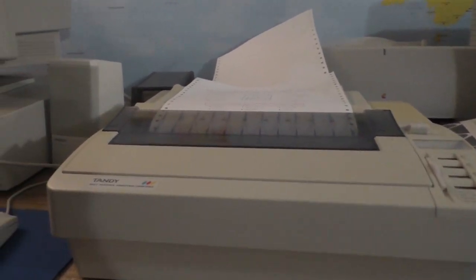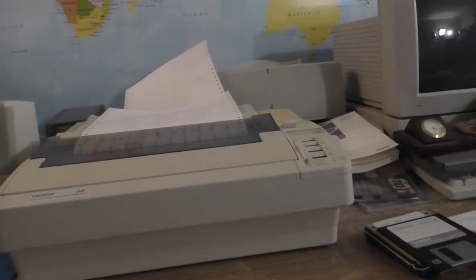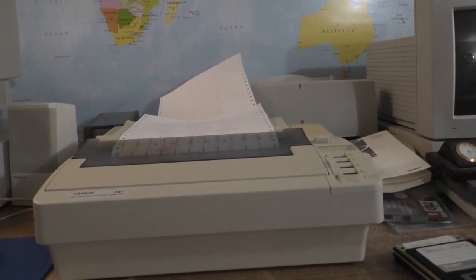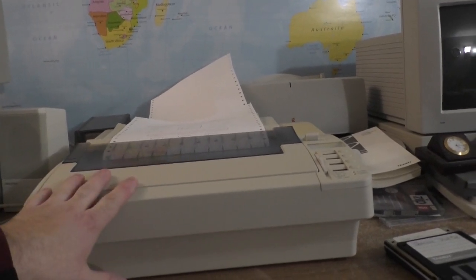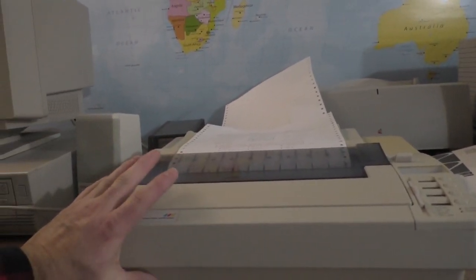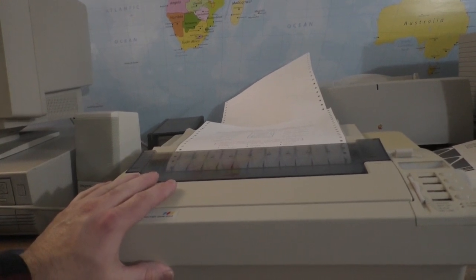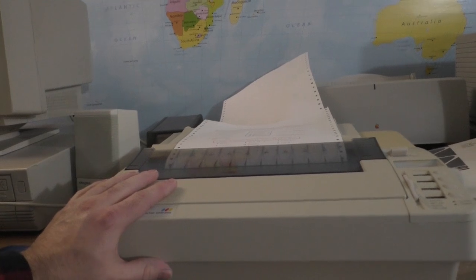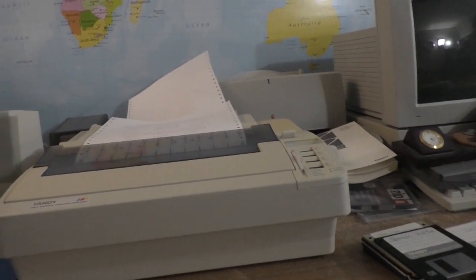So the color dot matrix printers, they could come in either 9 or 24 pin varieties. Citizen was a big maker of color models. I've seen more Citizen color dot matrix printers outside of the Apple ecosphere. But I've seen them from other companies. I've never seen an Epson color dot matrix. And I've never even seen an HP dot matrix, period. I don't think they ever made them. Brother might have made one.